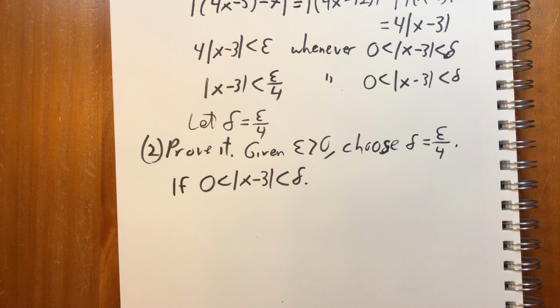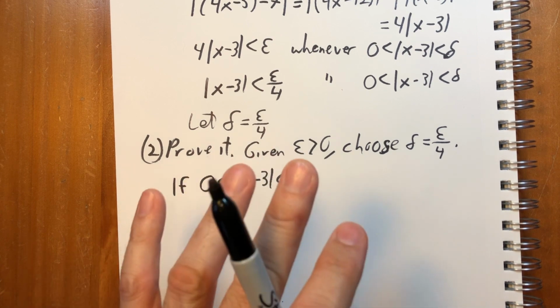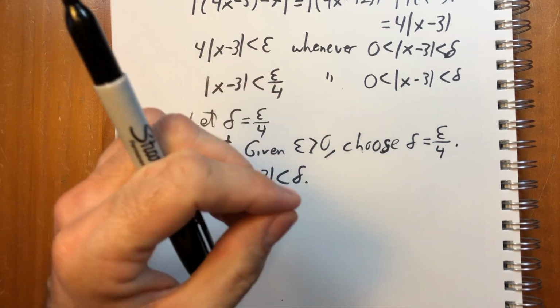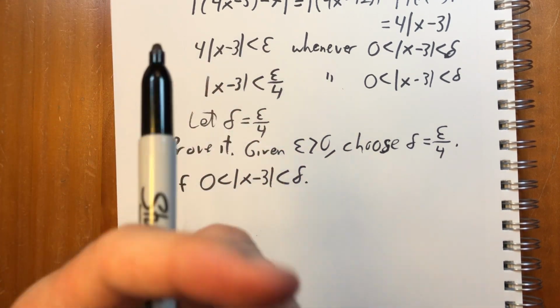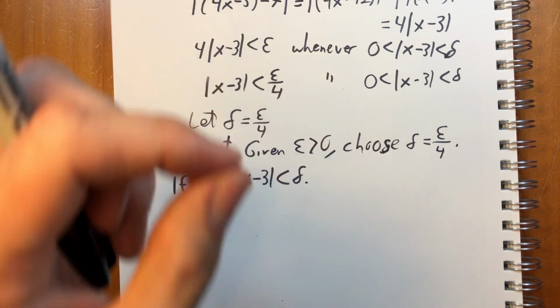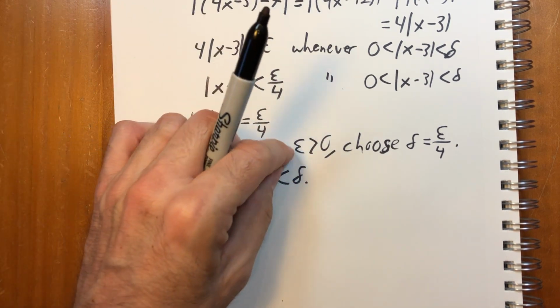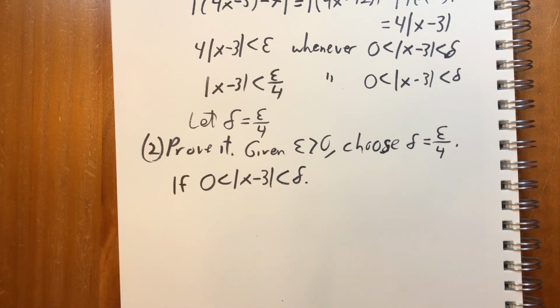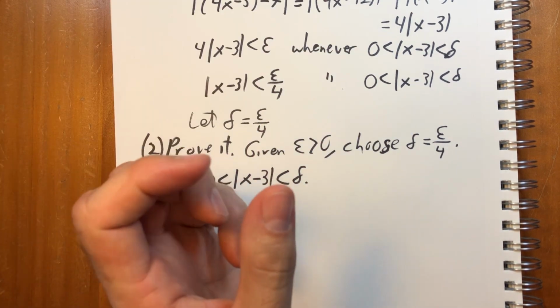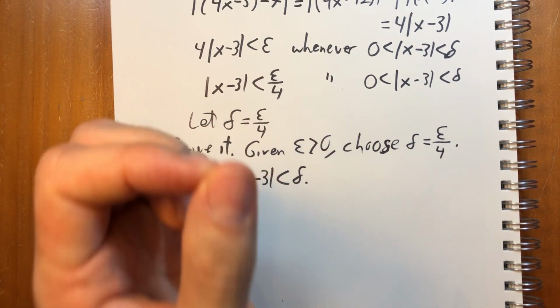So what we want to prove is that for any epsilon greater than 0, so you can pick any one, and specifically no matter how small, because if you choose it to be 1,000, it's easy, but if you choose it to be a millionth, then that's where it gets interesting. So you can choose any epsilon no matter how small, and we're going to prove that no matter what epsilon you give me, I can give you a delta that will keep f of x within that distance from L.